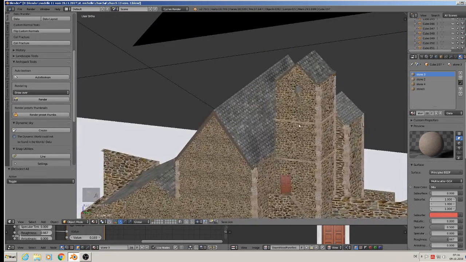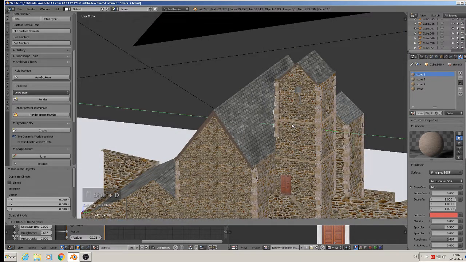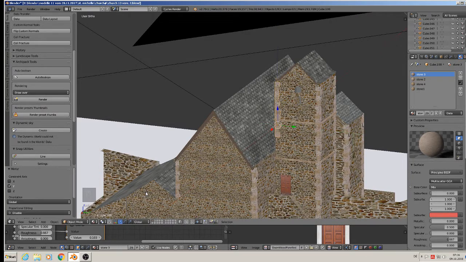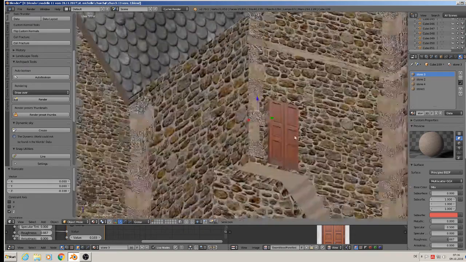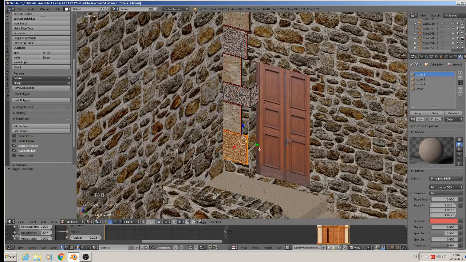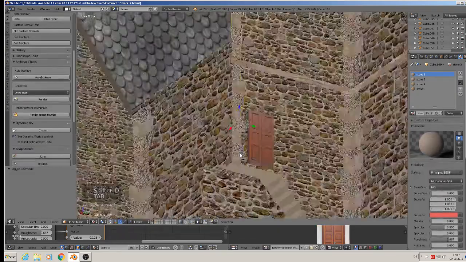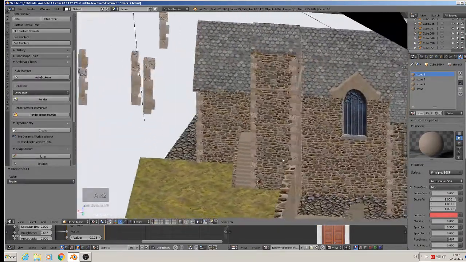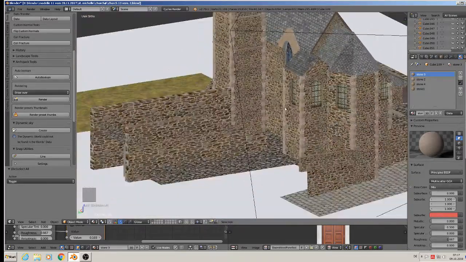So we have that. Here on the side we need such two. So Shift D, interactive mirror, and Shift D, place them down under, and here at the end once more. Shift D, place them there. Okay. So we have done that. That is good.